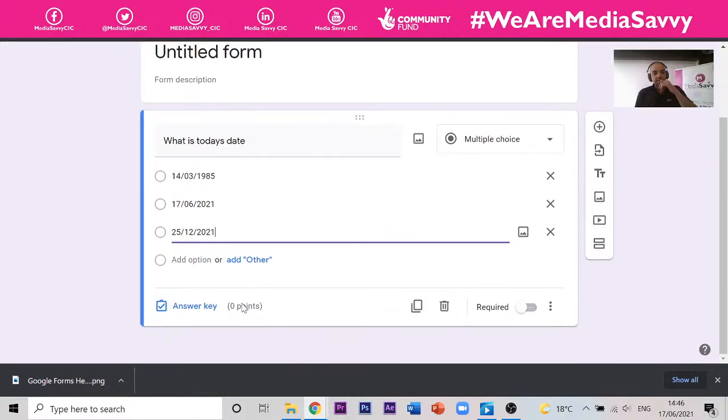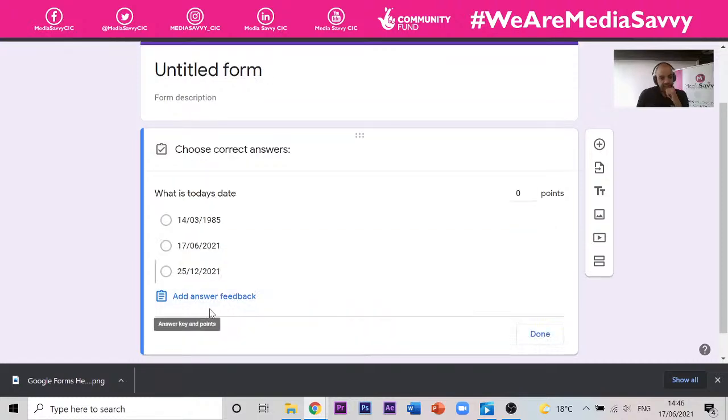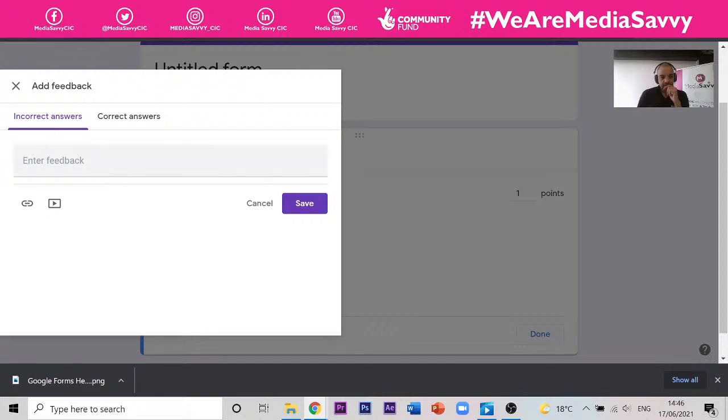Okay. So the key answer, let's have a look then. We want 1 point for this answer, and we want the correct answer to be today's date, which will be the 17th of the 6th, 2021.